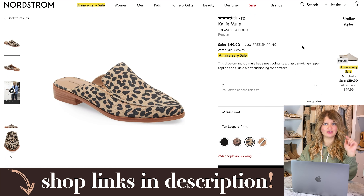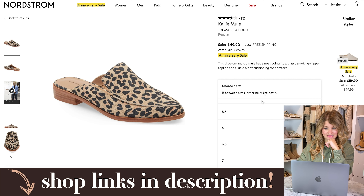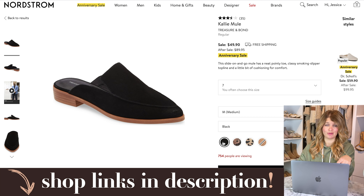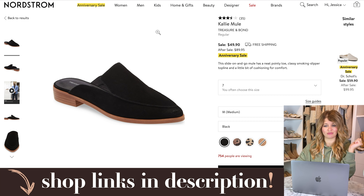I also wanted to call out these shoes — I thought these were super cute. I'm all about mules for fall. I think they're a great option for fall transition if you're not quite ready to wear all your boots and booties yet. Mules are a great closed toe option you can wear into fall and winter, but they're not as hot as a bootie right now. Most sizes are still available in the leopard, and they also have them in snakeskin and plain black. Mules also make a great workwear shoe — most places will allow closed toe mules and they're really good with slacks and skirts.